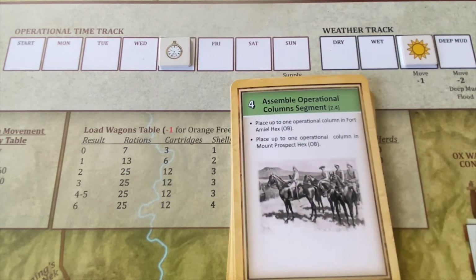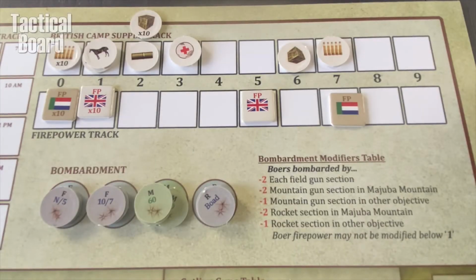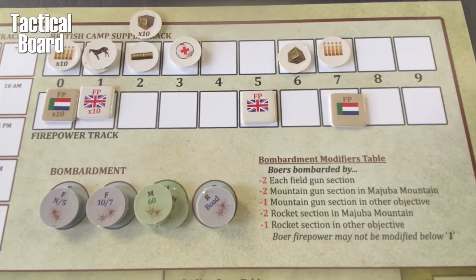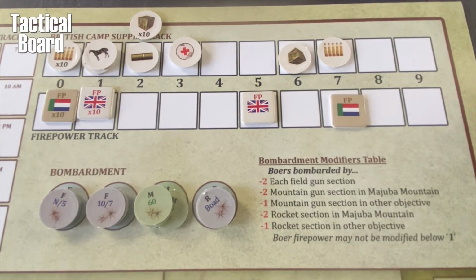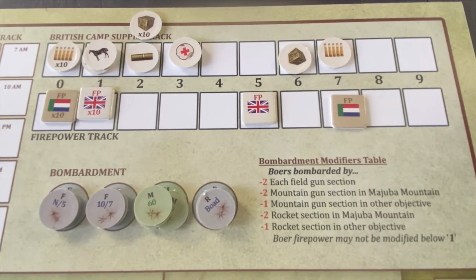Section 4 is Assemble Operations Column segment, and let's go over to our British camp and take a look at this because this is an option for us here. Back in the first day of the week, we formed an operational column with our supply wagon to bring supplies up to the tactical camp. Supplies are going to get replenished on Sunday, which means that next week we're going to have to do that same thing. We want to make sure that we have some troops that are able to escort that supply wagon back up to the camp.